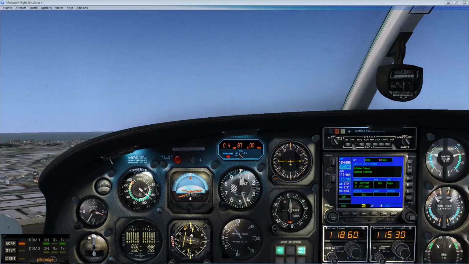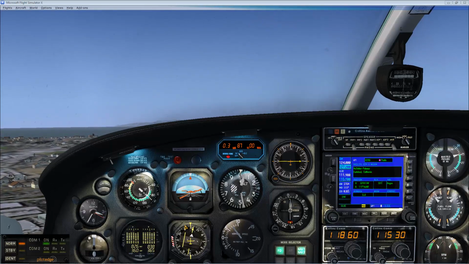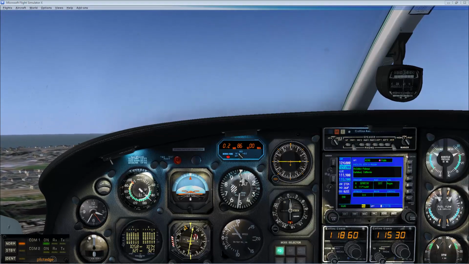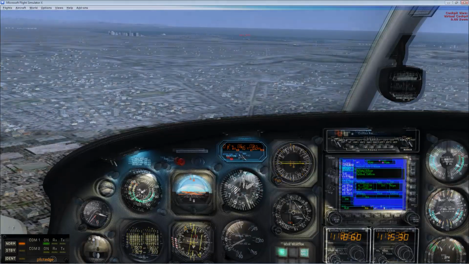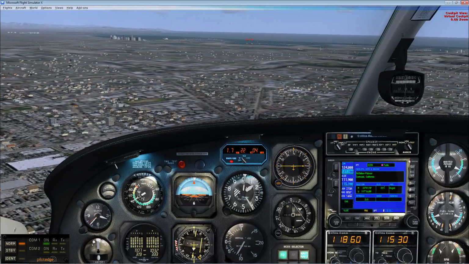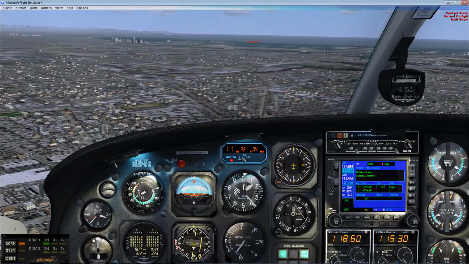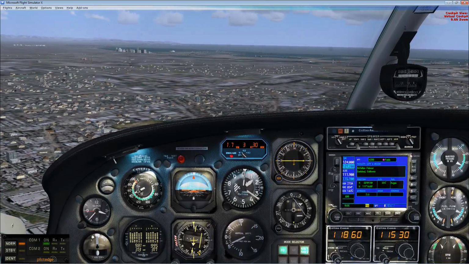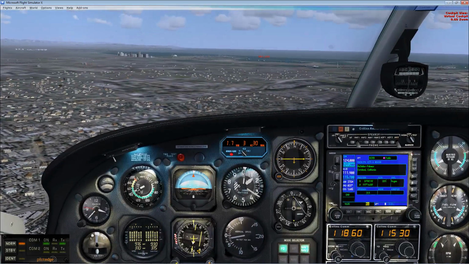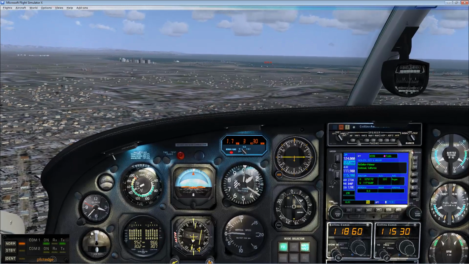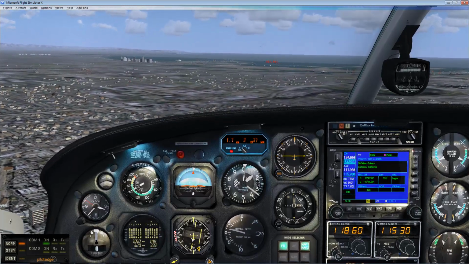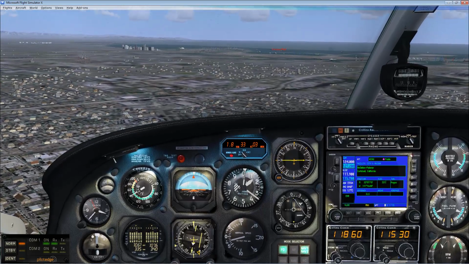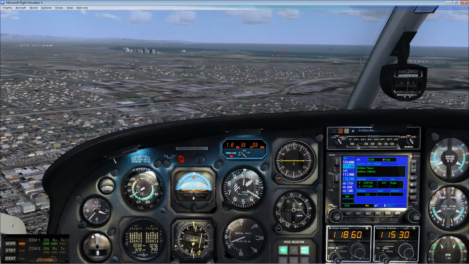Thanks. Torrance Towers, Cessna 757 Sierra Mike, midfield. November 7 Sierra Mike, wind 230 at 6, runway 29 right, clear land. Clear land, 29 right, 7 Sierra Mike.